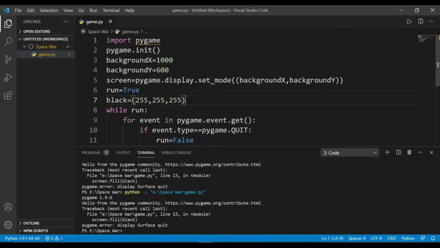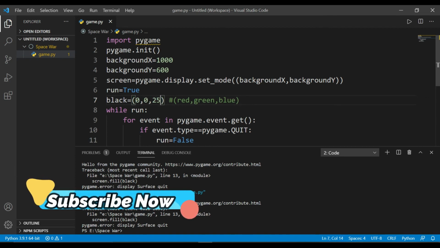The syntax of this color code is red, green and blue. The first one is for red, the second is for green and the third one is for blue. So if you want the whole screen as blue, you just have to make it 0, 0, 255.